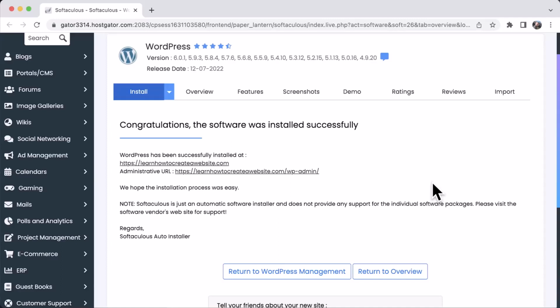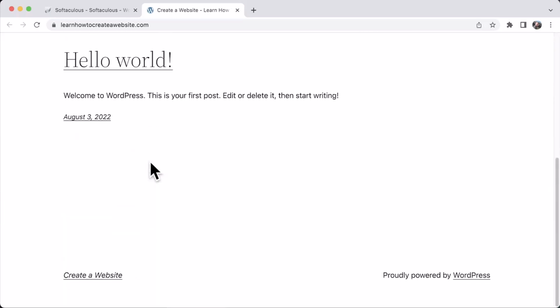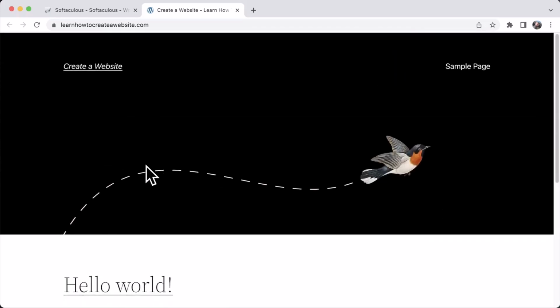Alright, so I'm back. It's been about 15 minutes. Let's go ahead and check out our website, and we can see that our website works. Some developers would charge you $500 just to get to here, which is ridiculous. This is so easy. So now that we have our website, we can go ahead and close this right here.